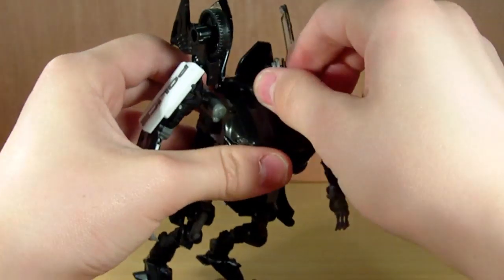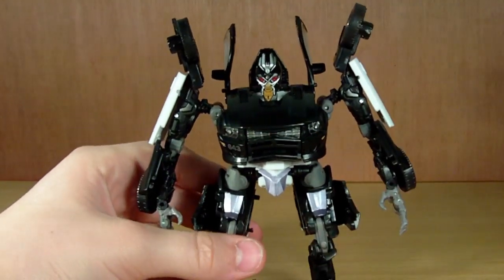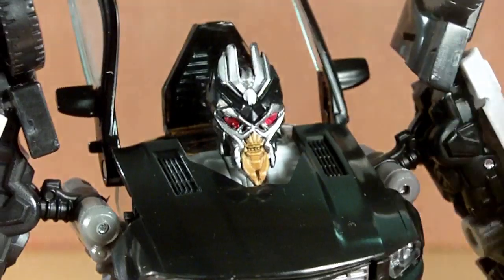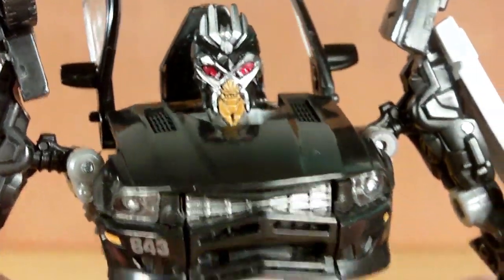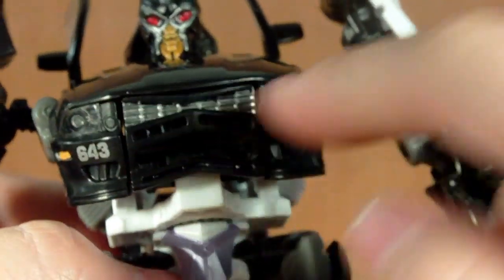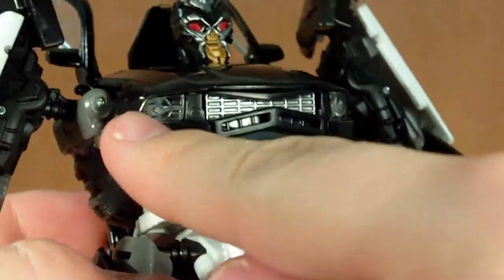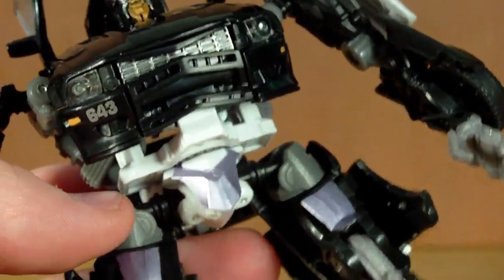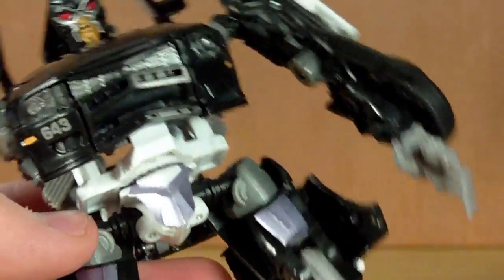His head has got some really nice articulation — he's got a ball joint, it can rotate, so that's really nice. And also the head's been painted very, very nicely. I will say that is probably the best painted head sculpt I've seen in a while — just very, very nice. Really nice gold paint apps around there, he's got some nice silver, and he's got the really awesome looking red eyes. I really, really like that. And he's obviously got some nice silver paint apps in the bumper. He's got some more decals in there — he has some purple, and that is the same purple that they used on Shockwave. And he's got some purple on his crotch, or diaper, whatever the hell you call it.